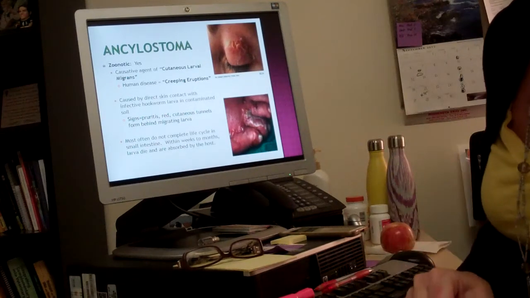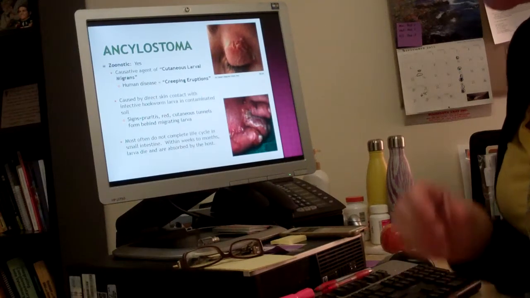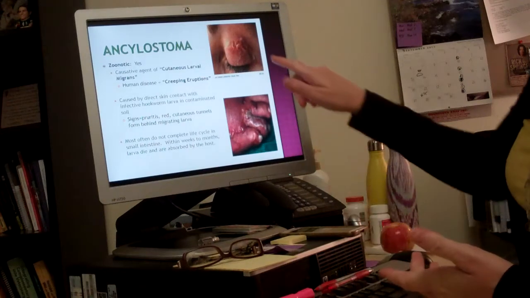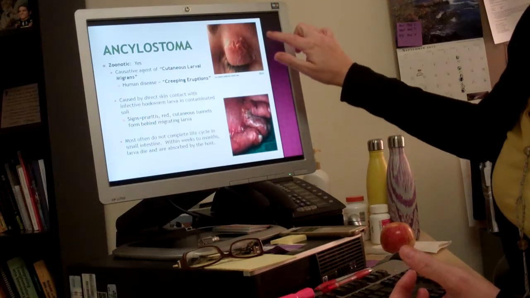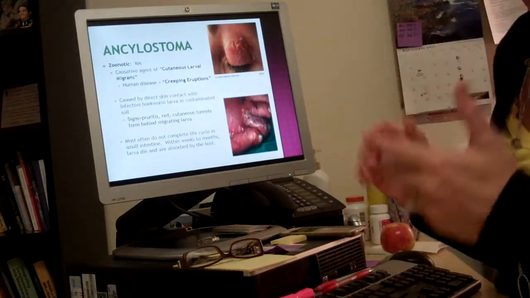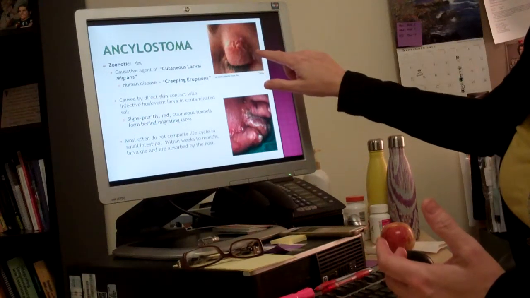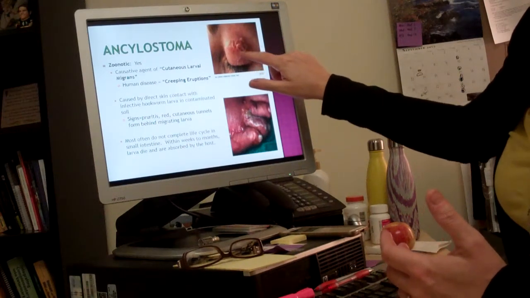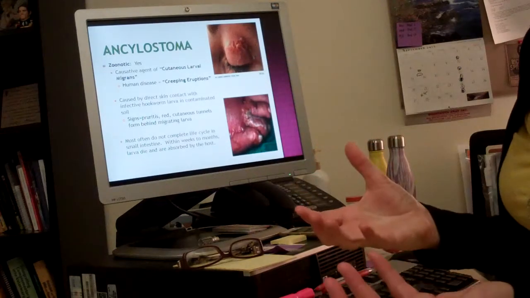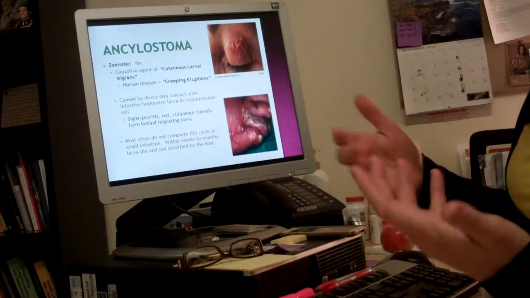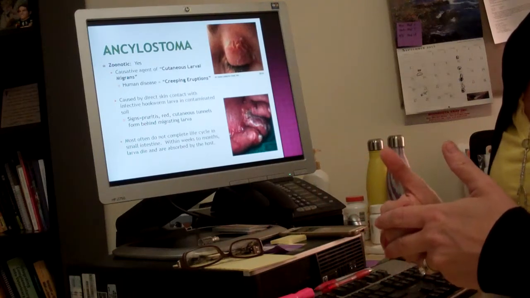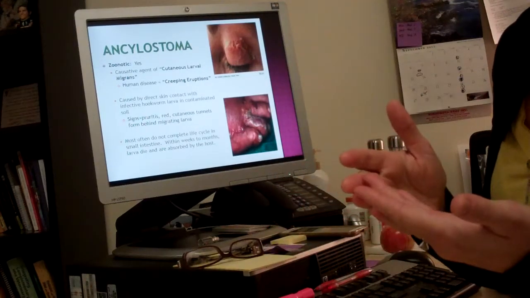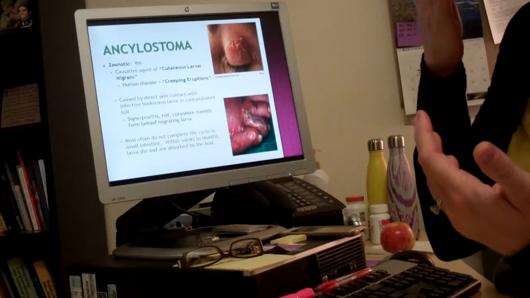This species of hookworm, just this species of hookworm, just Ancylostoma, is zoonotic. I found this picture on Facebook and I thought it was awesome. I don't want myself to look like this, but here you can see tracks of the larva into the eyelid. And so this person was probably a technician or a young kid, who knows, and they weren't taking the necessary precautions. Their fingers were contaminated with the infective stage and they rubbed their eye.